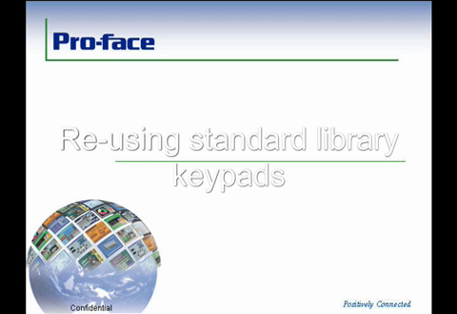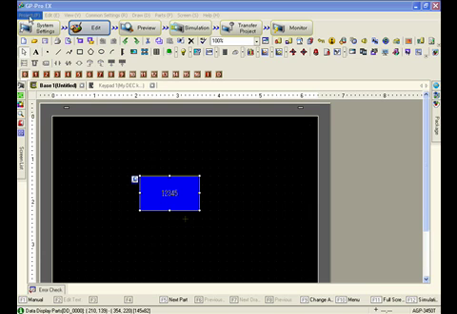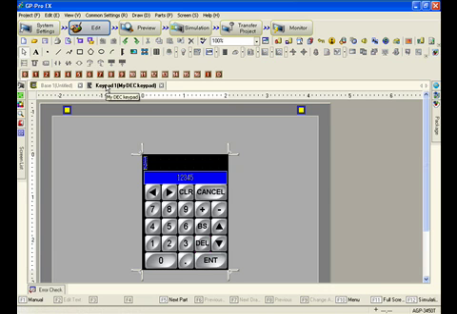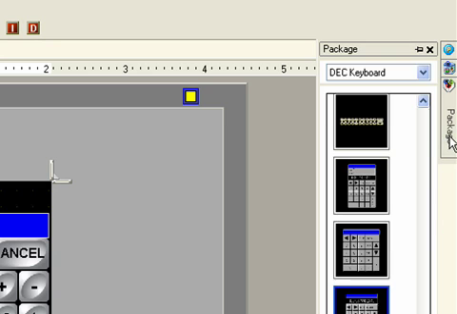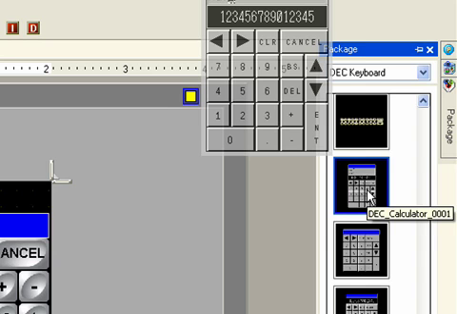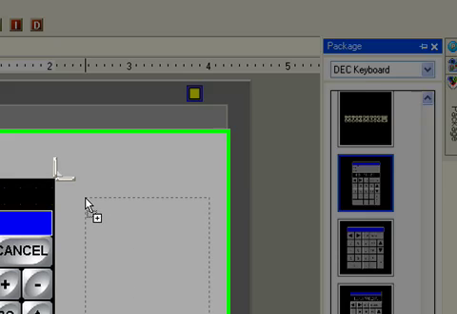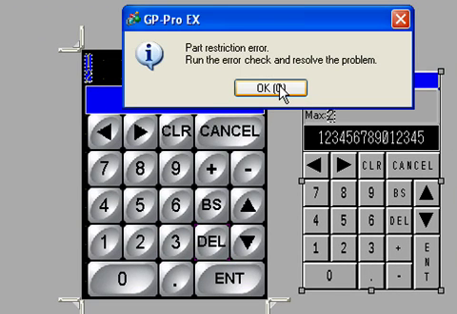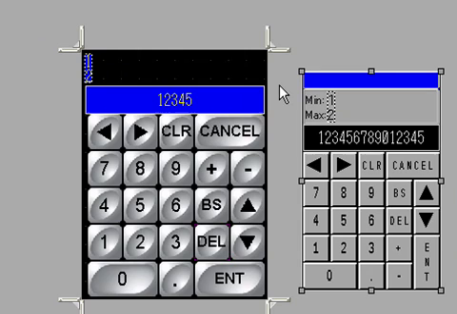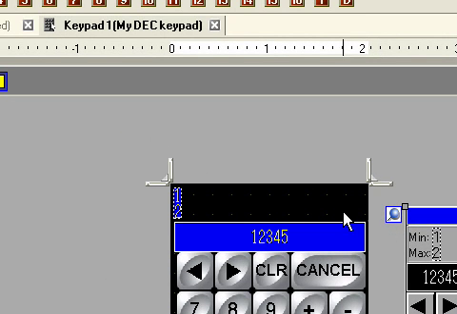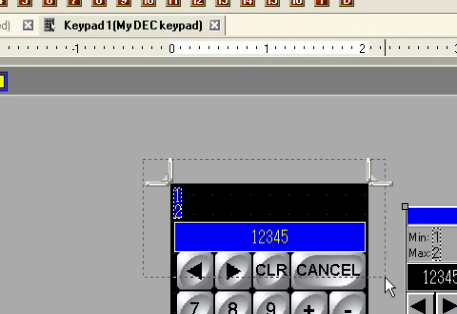We're now going to be showing how you can reuse standard library keypads to produce a very quick and a lot more professional looking user keypad. So here I go back to my user keypad number 1 that I created, and I go back into the packages, and this time I'll seek out a system keypad which has the max and min values and also has the keypad input display. Immediately I get an error because I can't have two keypads on the same display. I'm aware of that. Thanks for the warning.